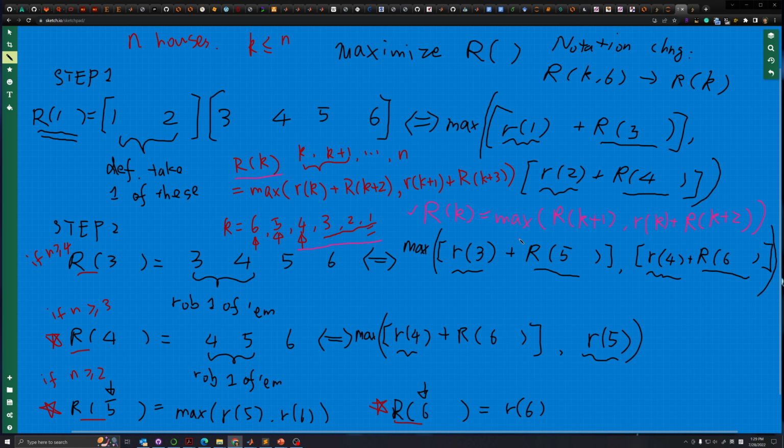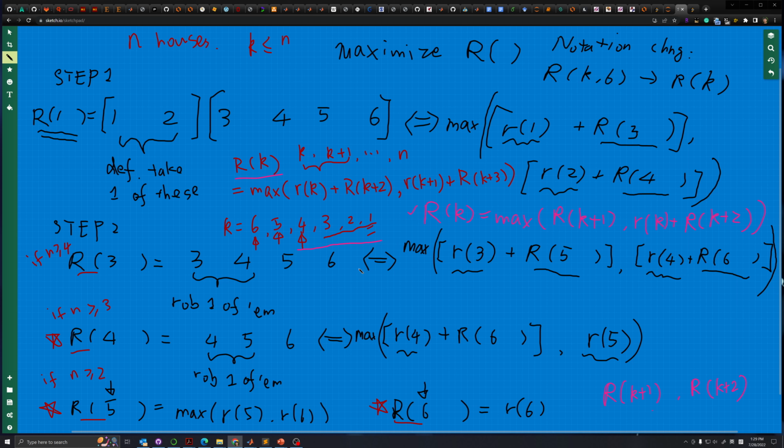So instead of using a dictionary to build up all the maximum rewards to go from R6, R5 all the way down to R1, we can just store two values, one called R K plus one, and the other R K plus two.